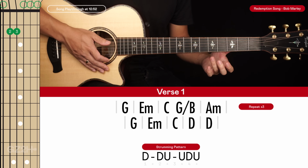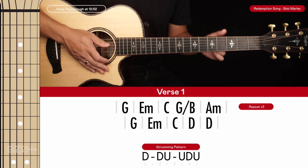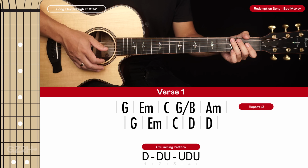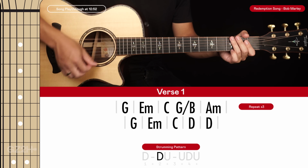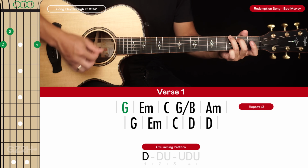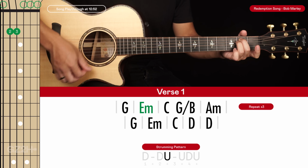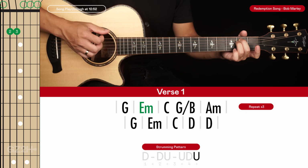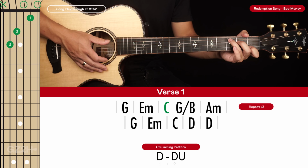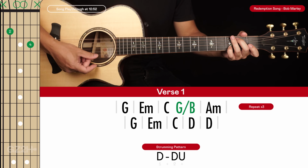Now for these first two chords, or any chord for that matter, which is played by itself in one bar, we're going to be playing it with a down, down, up, down, up strumming pattern. So the G and the E minor, down, down, up, down, up, down, down, up, down, up. Now for the third bar, we get to a C chord, and then we're going to go to a G/B.